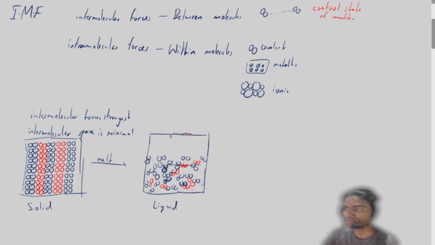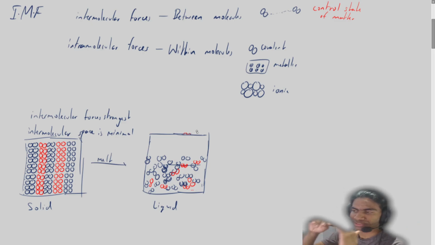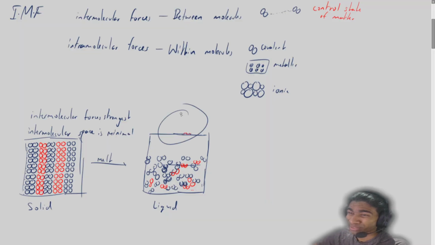right? And one of the properties of this liquid is that compared to a solid which is very orderly, liquids are more so just taking the shape of the container that they're in, and you can see there's still a bit of a chaotic random motion in them. And in this case, the intermolecular forces are medium, and the intermolecular space is also kind of medium. Okay, and of course you can go back from liquid to solid by freezing it.